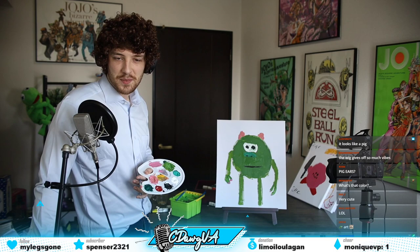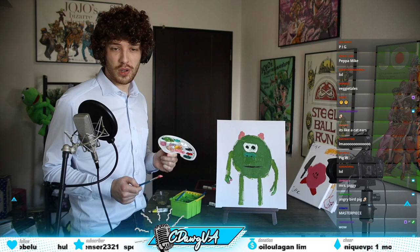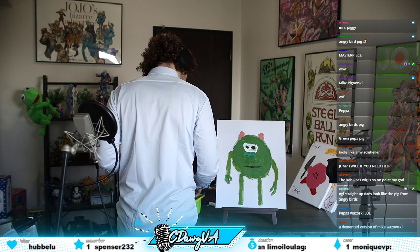You know, it doesn't matter what it looks like. It's how it feels. It feels like a pig, though. I won't lie. A little bit. But overall, I'd say it's pretty close. Pretty good to what we're going for. I think all that's left to do now is perhaps do a little finer details on the hands. And then we're pretty much done, guys.